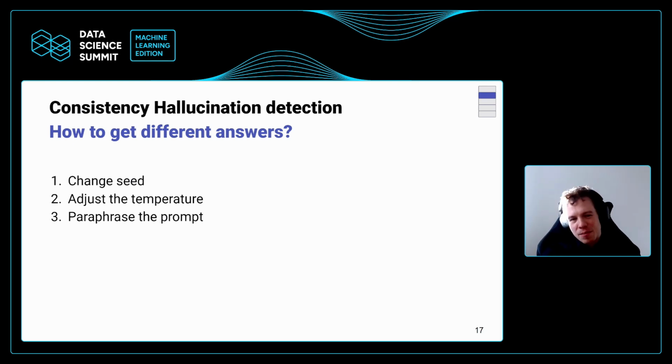We can also adjust the temperature, so make the LLM answer more or less random, but it doesn't really have the same consistency. And if we increase temperature too much, we start getting hallucinations all the time. And then we can paraphrase the prompt, potentially with an LLM, just asking it to paraphrase the prompt and ask it again, which is a valid approach. Definitely better than adjusting the temperature, but it means that we need to call an LLM yet another time, so it increases the costs further. So again, not something that's used widely in the real world.